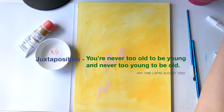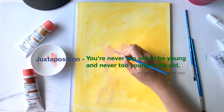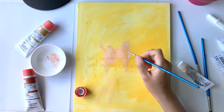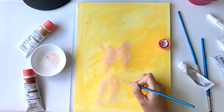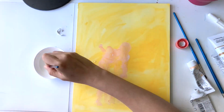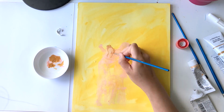Today I'm doing a piece based on "you're never too old to be young and you're never too young to be old." It's a juxtaposition piece, and it's been a trend I've been working on over the last few months. I really love the idea of having these contrasting ideas in the same painting, like someone being old versus new, and you'll see that as a trend for some of my upcoming pieces on this YouTube channel.